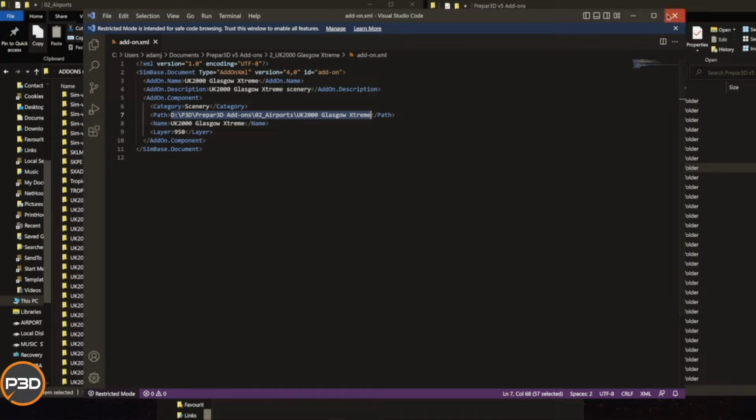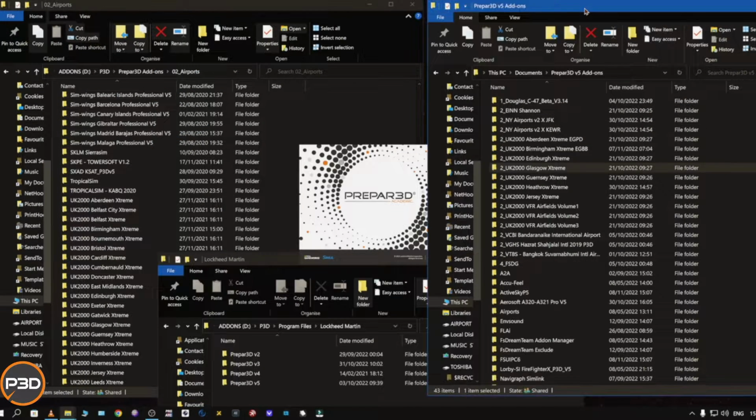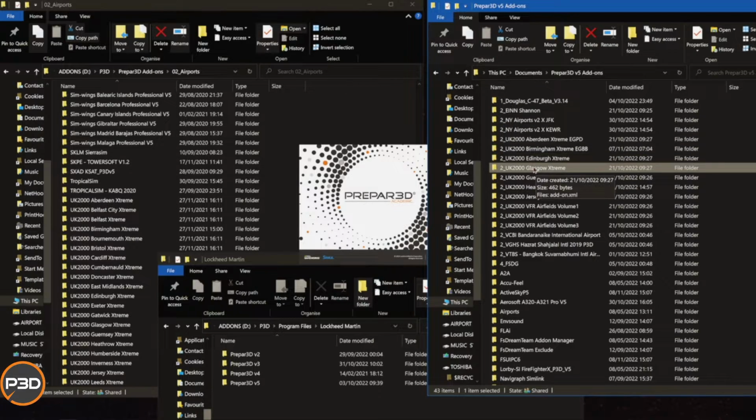The registry path though won't change, so once you've installed any add-on, it's registered to this location. So if you uninstall it, it will say we can't find the folder. But if you've moved it, all you have to do is delete that folder and it's uninstalled. The XML process is a very easy and quick way to install things into your sim and keep them installed.